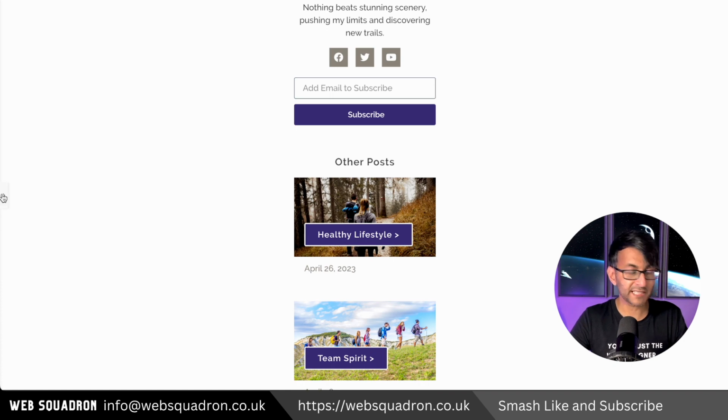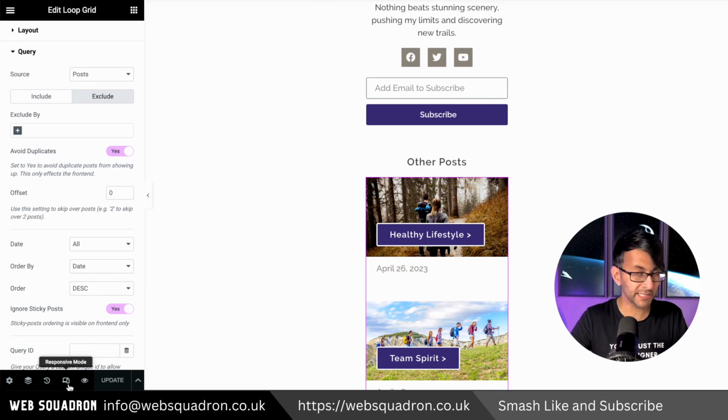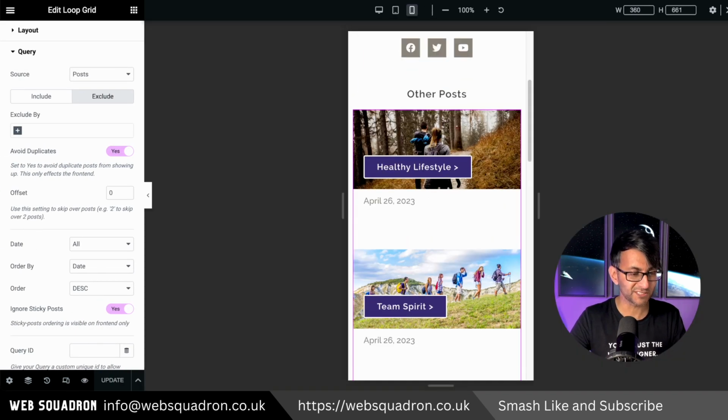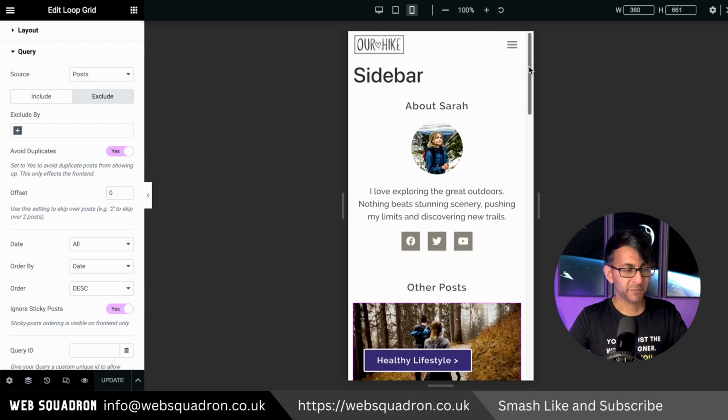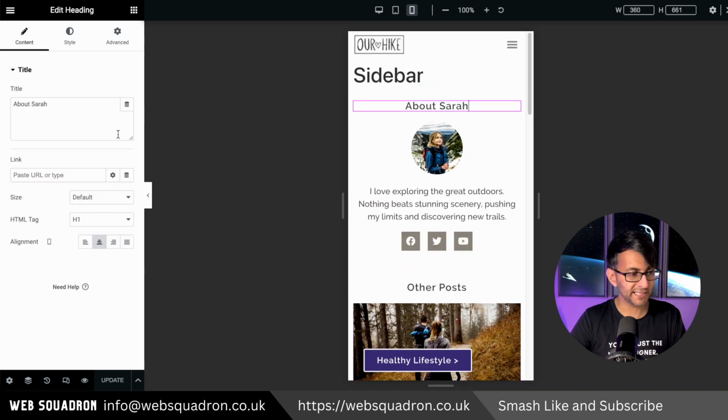Let's just double check how this looks on the mobile. Really important this, all right? Always do this. Don't just rush past it. What you're seeing is a very extended look of it, all right? But it's going to be sat below the post, okay? So there we have our wording. The wording is fine. You might want to make that a little bit bigger.